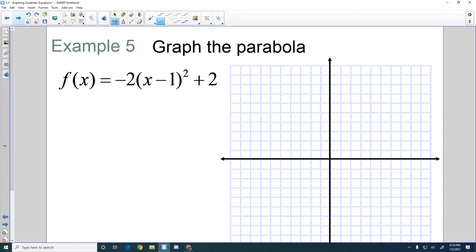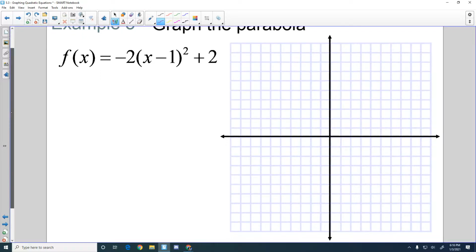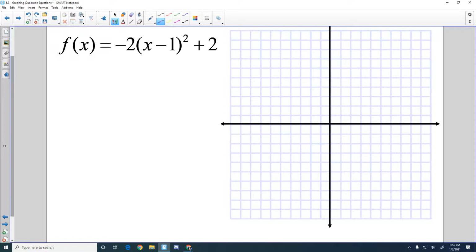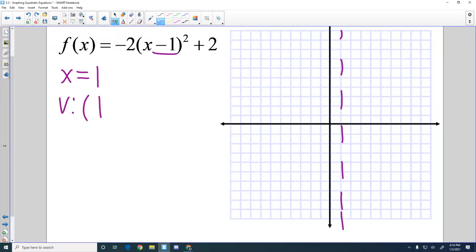All right, let's graph one in vertex form. So first off, the axis of symmetry is going to be when x equals 1. I'm getting that right there from h. So at positive 1, right, you just flip the sign. We draw this vertical dashed line. The vertex itself is at the point 1, 2, which comes from h and k. So 1, 2, that's our vertex. So I know that that is the highest point or the lowest point on our graph.